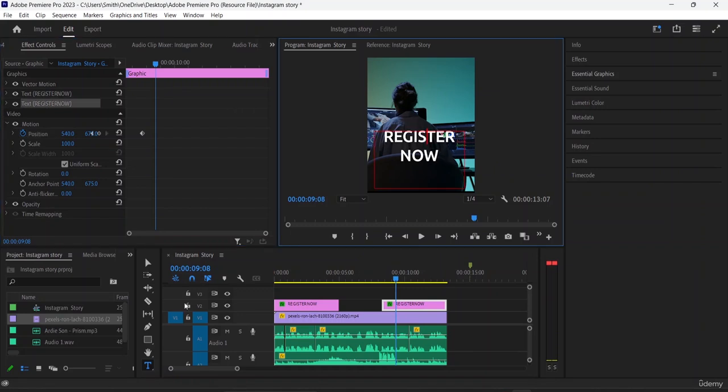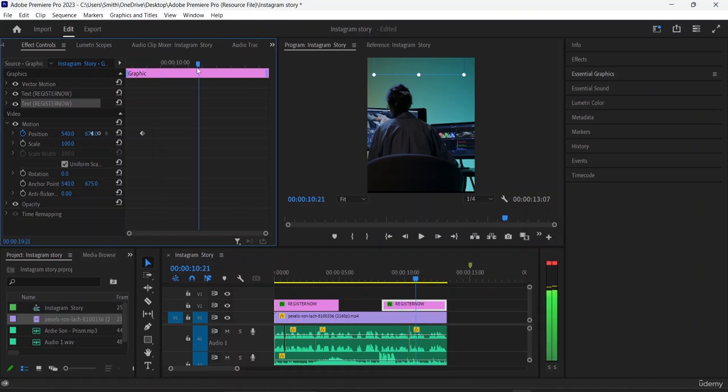Select this. Okay, with this tool, just move it on top here. Okay, I will just bring it on top here. Okay, so maybe I will add here.